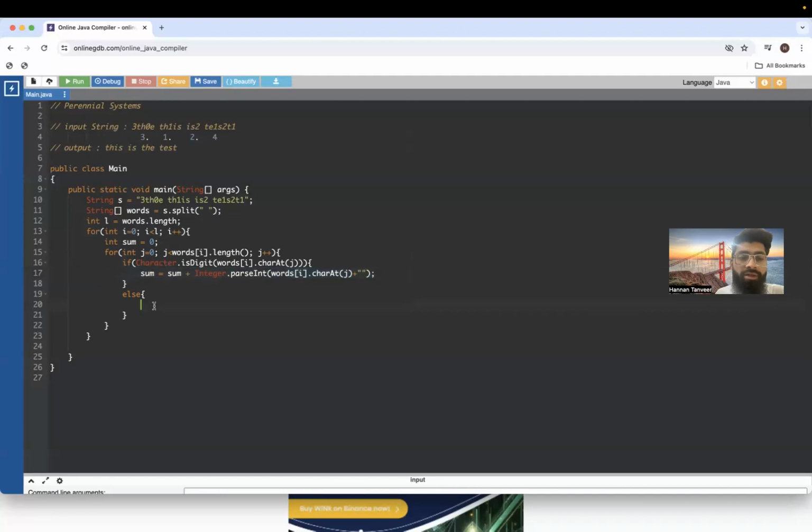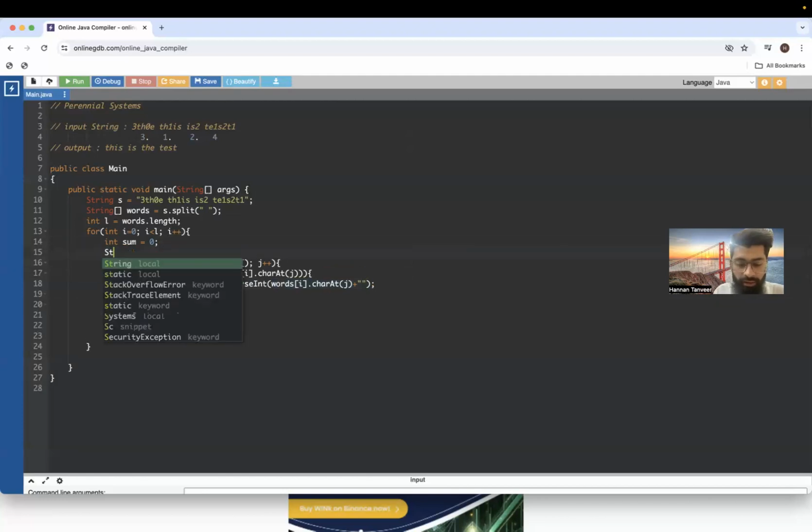Now the other case is if that character is not a digit but an alphabet, so I know what I need to do. Again, let's have a new string here to store the actual word without having the digits. So let me just initialize it with an empty string.